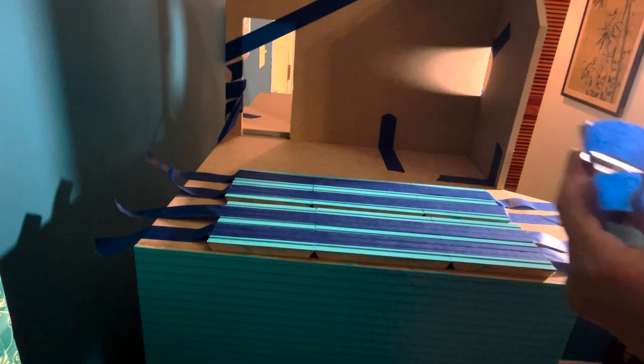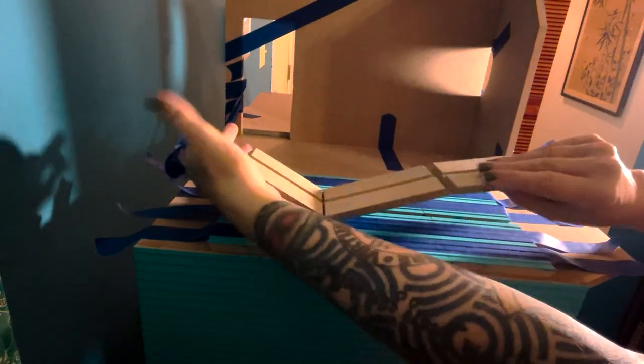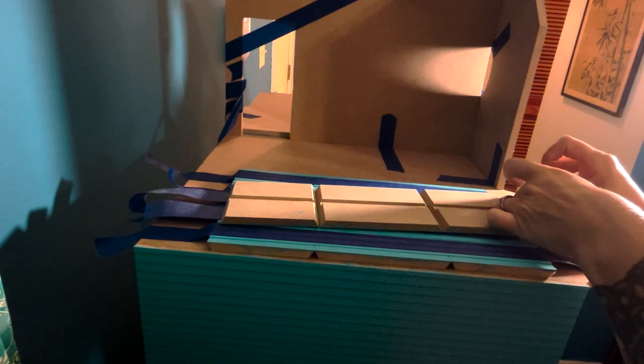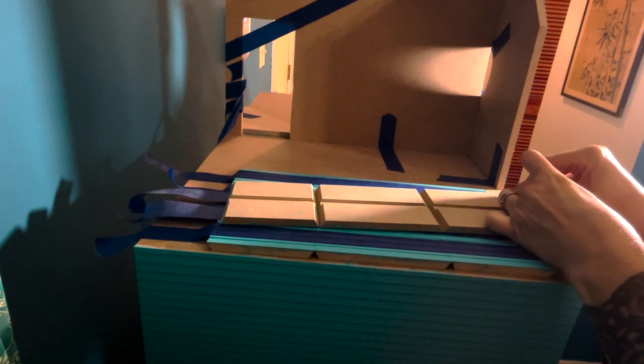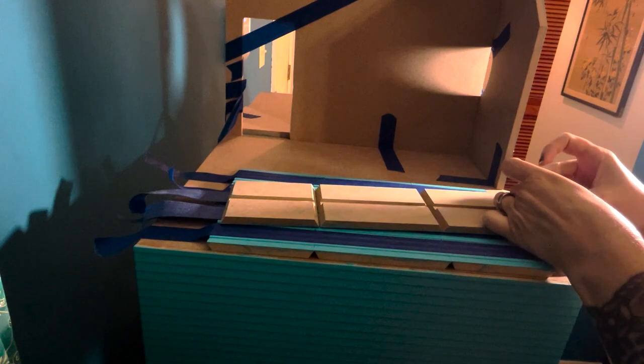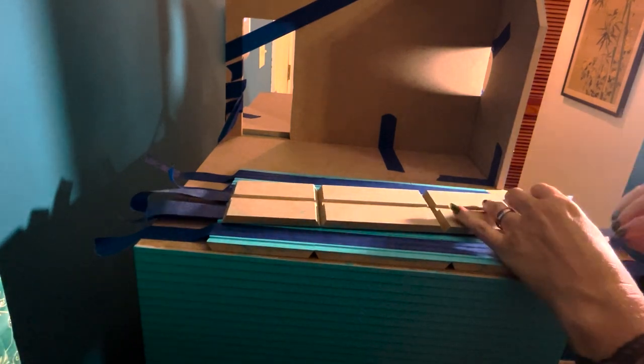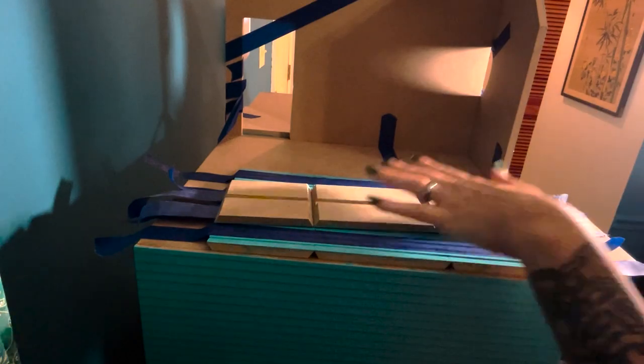Go, and then we'll put this one up here this way, because this painter's tape's kind of sticky. As you can see, it sticks to itself really good, which is really, really annoying. All right, there we go. Okay, so we'll leave these up here until we need it for this step.